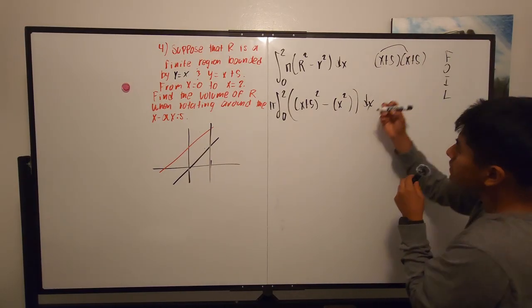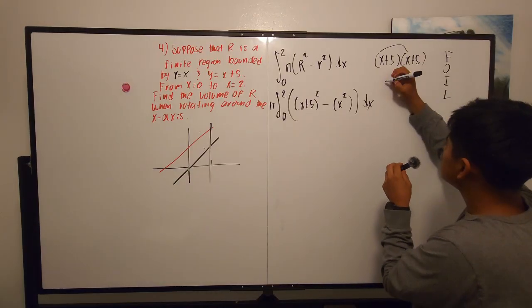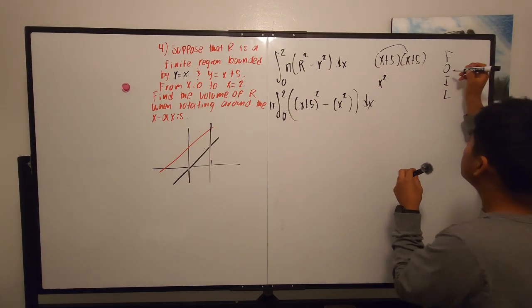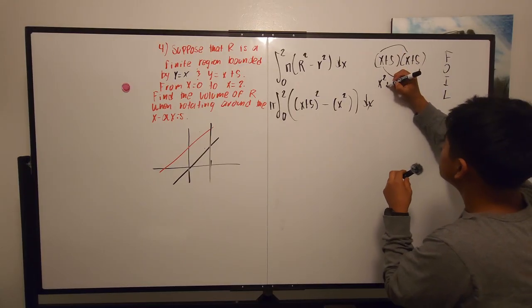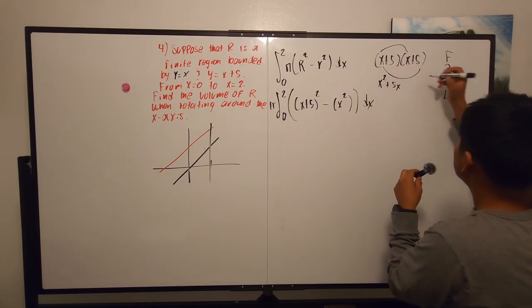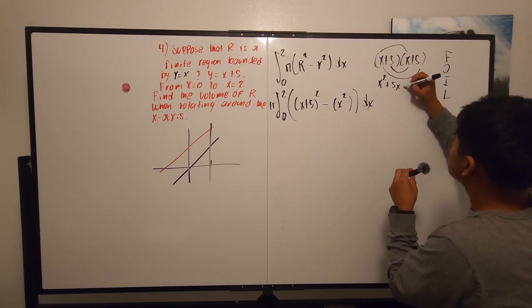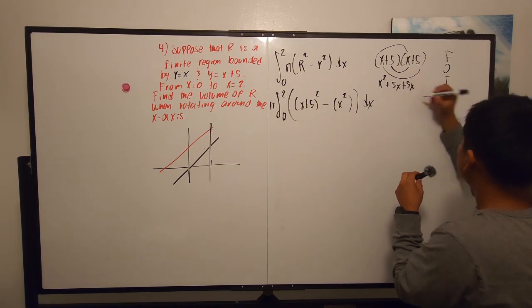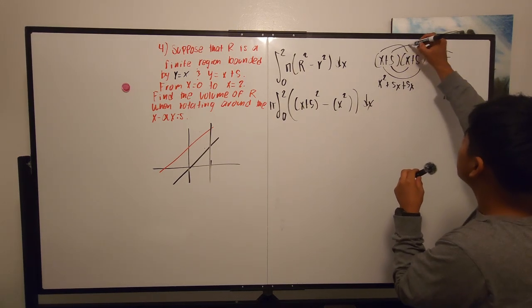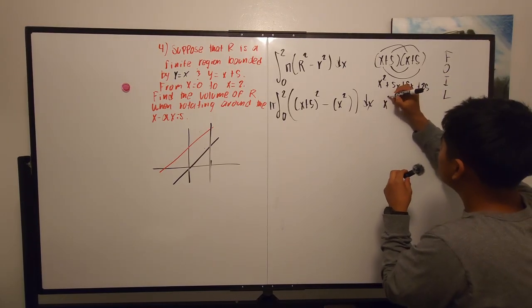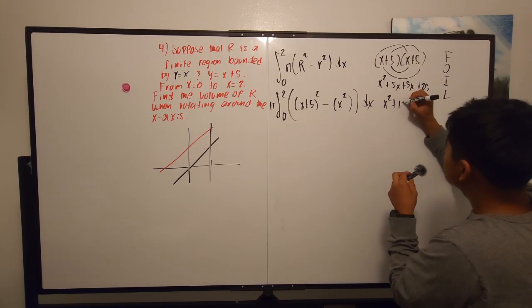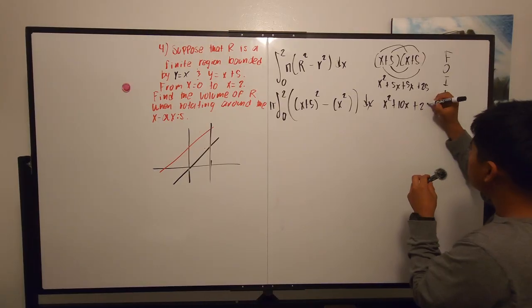First is going to be these x's. So we have, I'm just writing right here, x squared. The outer is going to be these two guys, so that's plus 5x. The inner is going to be these two guys, so that's going to be another plus 5x. And then the last is going to be this guy and this guy, which is plus 25. So we have x squared plus 10x plus 25.